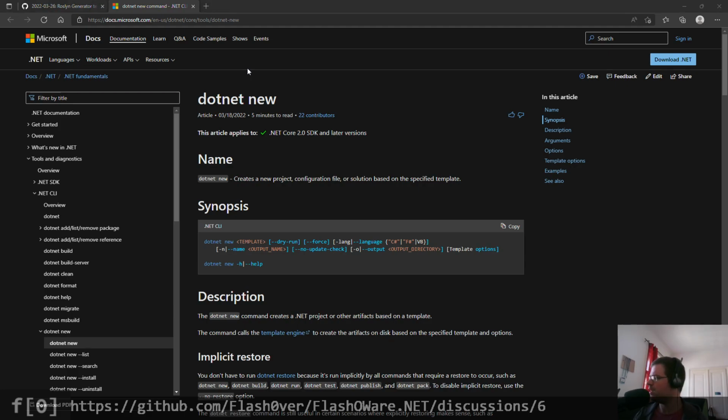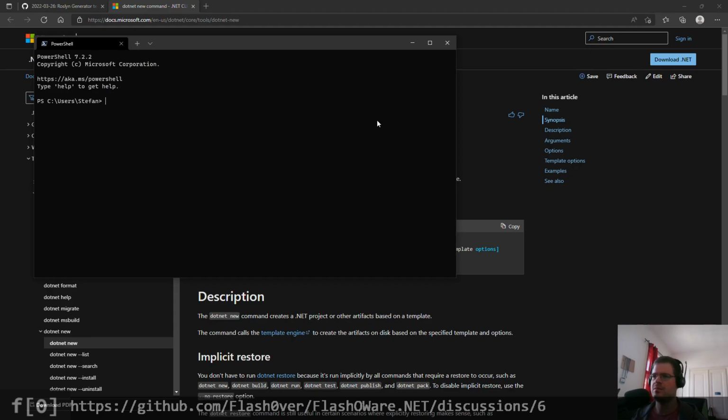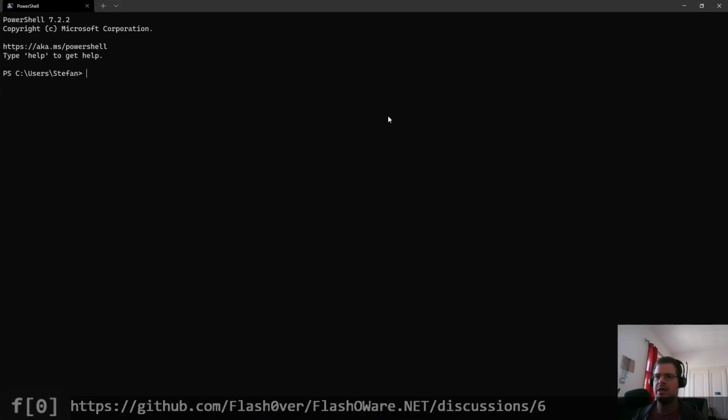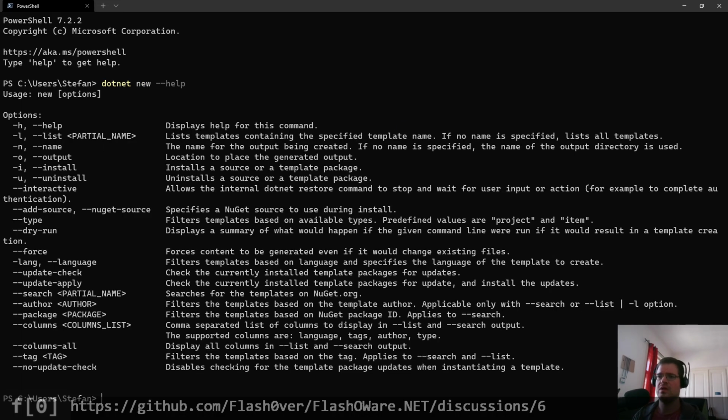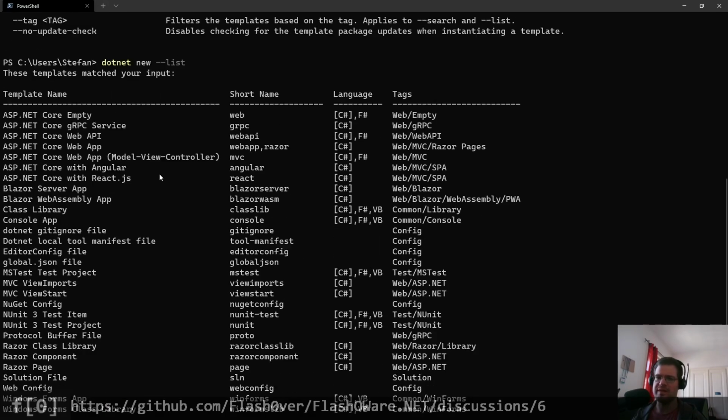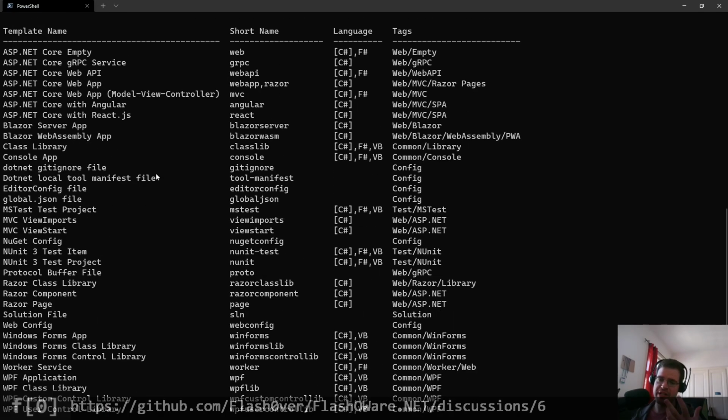So let's fire up our Windows terminal and explore .NET New. We can say .NET New --help to see what the commands are. For example, we can list available templates. Let's have a look at that. .NET New list. Here we see all the templates which are included by default in the .NET SDK, in this case the .NET 6 SDK.